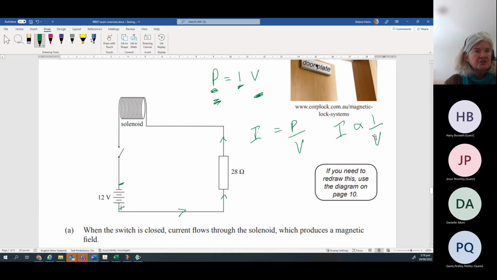Right, so going back to this, we've got now our current flowing around here. Now, it's quite hard sometimes to see, so have a very careful look at the solenoid. Can you see that the current is flowing from the back to the front, round to the back to the front, and all the way coming here to the front and back down again? So if I was doing my right-hand rule, now I don't know what it's going to look like in the photo.